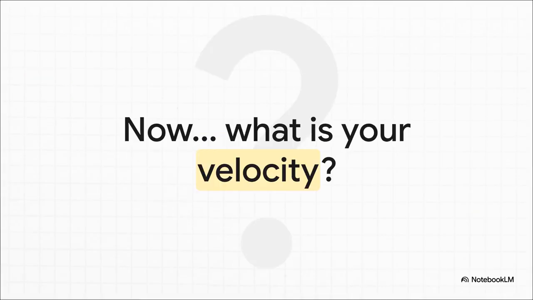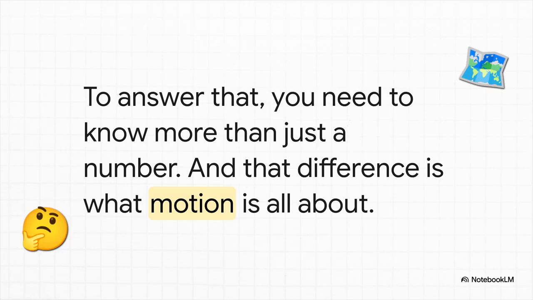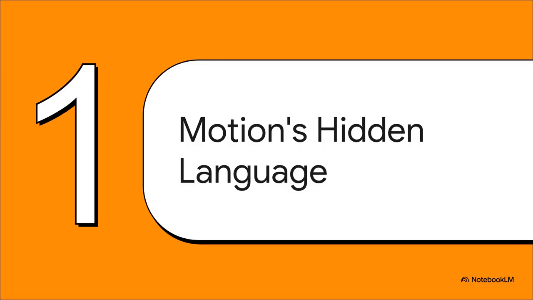But hang on a second. Let me ask a slightly trickier question. Same situation. What is your velocity? It sounds like the same thing, but in the world of physics, it is definitely not. See, to answer that question, that number, 50 miles per hour, isn't enough. You're actually missing one crucial piece of the puzzle. And that little missing piece? It's the key to understanding the entire language of motion. So, let's learn that hidden language.